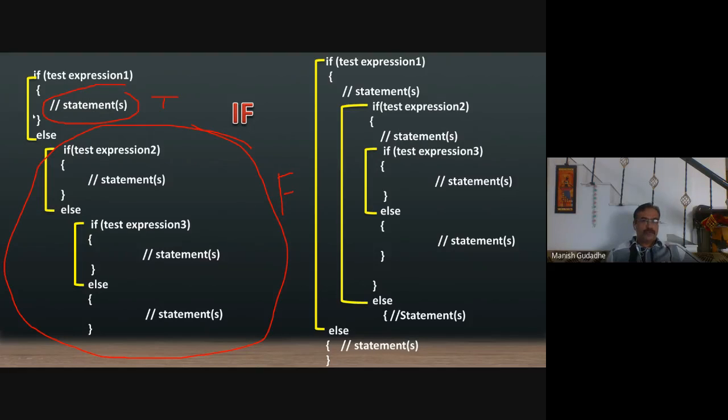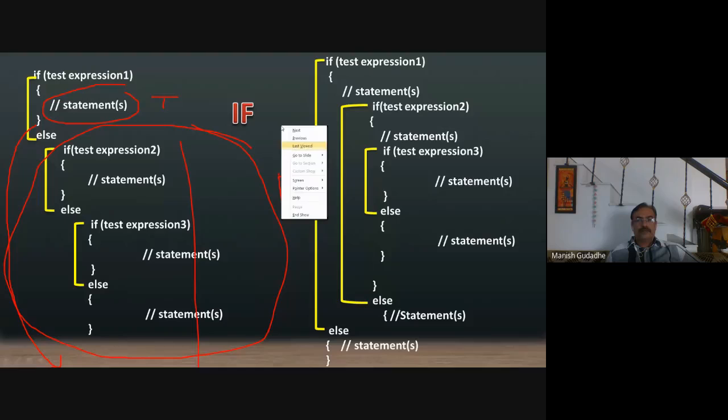If it is executed, it is directly going to put this control out of this entire part. Okay, this will not be executed at all. This portion will not be executed at all. So the controls are getting shifted, or controls are selecting a particular block of code depending on the condition.